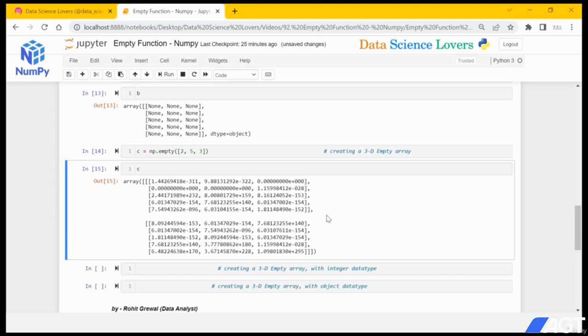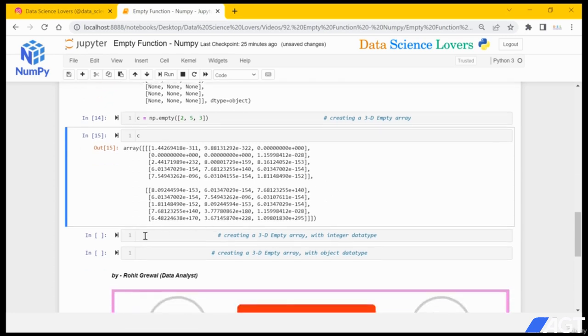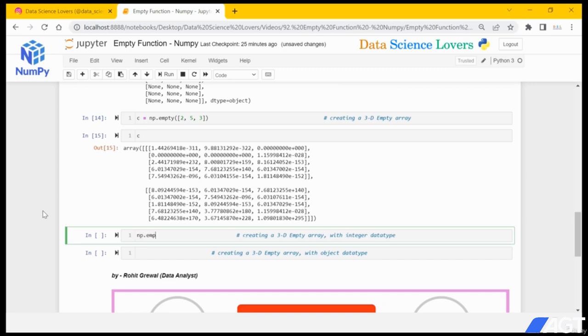and in each matrix there are 5 rows and 3 columns. Now we will change the data type here. np.empty, our shape 2 by 5 by 3, and dtype equal to, we will create a 3D empty array with integer data type. So I will pass int here, which is the short form for integer, and save this in variable name c.